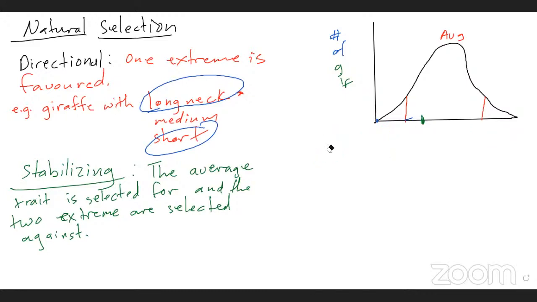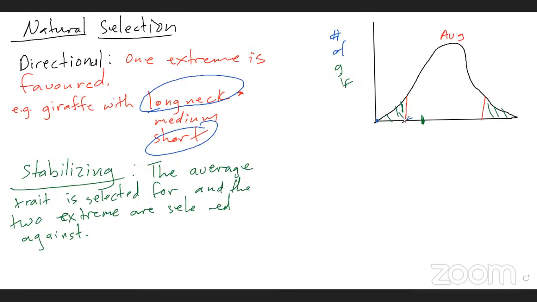And if you're doing this, show the before and after graph, all right? So you can draw the graph 2 times or put 2 curves on the same graph. So before I give an example, if we are eliminating the two extremes, so we're eliminating out here and we're eliminating out here, how do you think the curve will look?